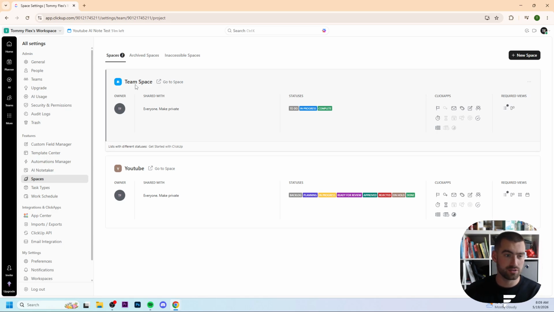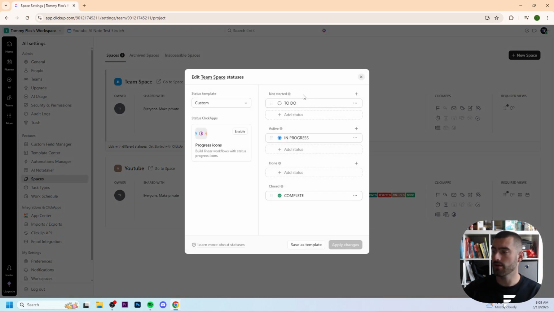Now, if you want to change the color of the tasks, we can go right here to statuses, and then right now you will find this place right here. And now what you can do is you can add a status right here if you want to do that. And if you click right here on this circle, you can change the color.